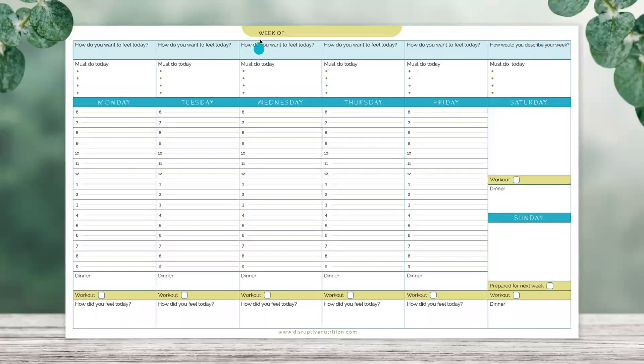I take that post-it note, look at what I want to accomplish in the week, and that's when I lay out my days. So let's take a look at the Planner Pad. At the very beginning of the week, I put my week up here — there are a few different components. It's simple but really nuanced. I usually stick my post-it note somewhere on a day and keep front and center: these are the things I want to have done during the week. On a Sunday night or Monday morning, I always talk about taking five to ten minutes to look at your day and be intentional. How do I want to feel today? Set your intention. These are the big things that are going to take me closer to those weekly and monthly goals.